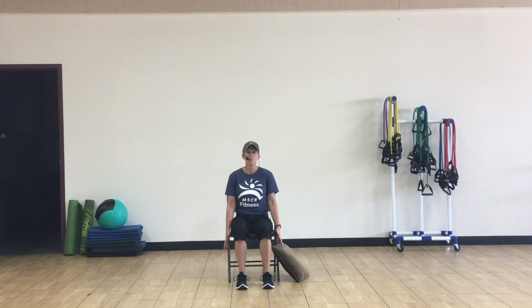Now, again, with that good posture, let's just roll the shoulders back. Full circles, up, back, down, and forward. So full circles around. It might feel a little crunchy or a little stiff if you haven't done these for a while. And then with the shoulders, let's just take them up and down, squeezing your shoulders up by your ears and releasing back down. So we've got a lot of different shoulder movements because our shoulders move in lots of different directions.